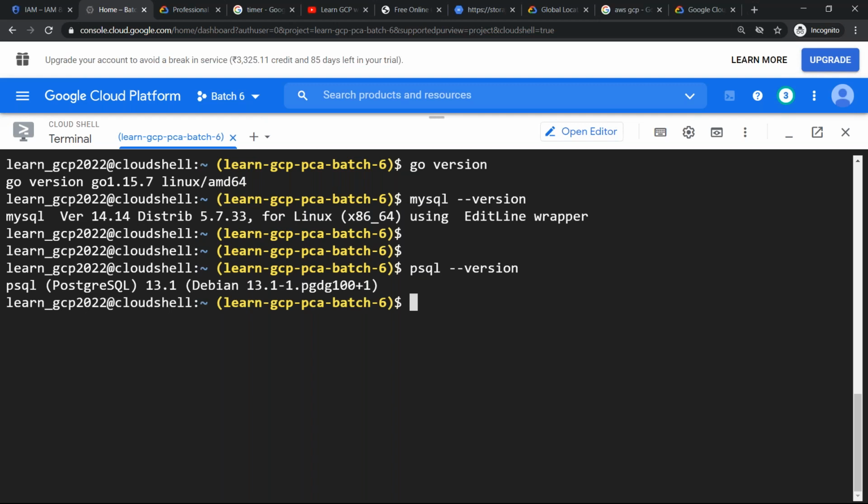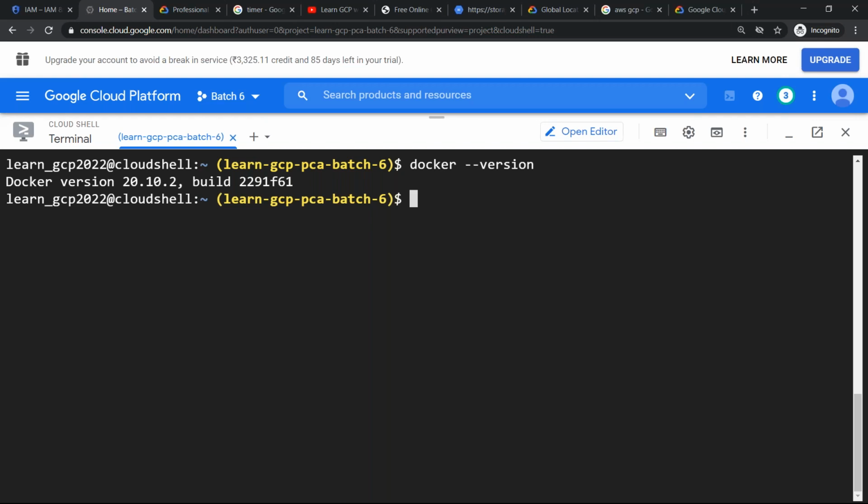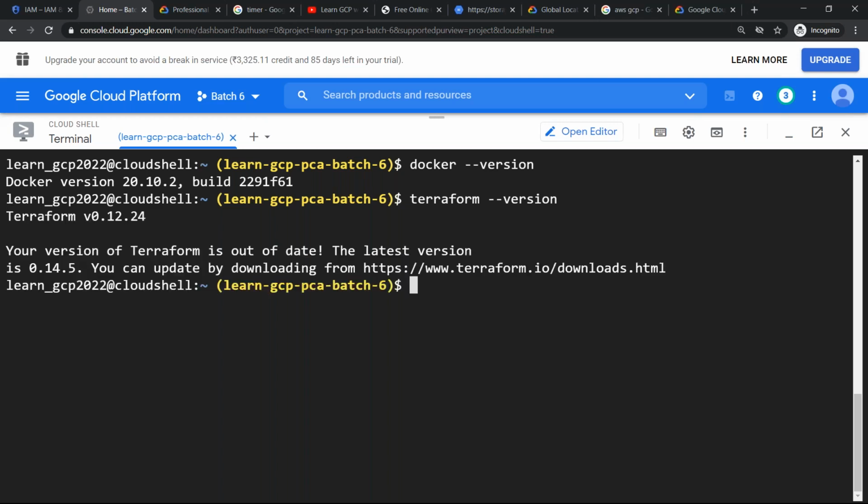Now you say, I'm not from application development, I'm not from database. Is there anything else for me? Now, if you're looking for some slightly advanced concepts like containerization, when you think of containerization, the only runtime which should come to your mind is always Docker. Docker is also installed pre-built to the latest version. If you search, it should be almost closest to the latest version. Now Docker is there, and if you are focusing more on DevOps kind of stuff, definitely Terraform is what you are going to expect to have. So it's also there.